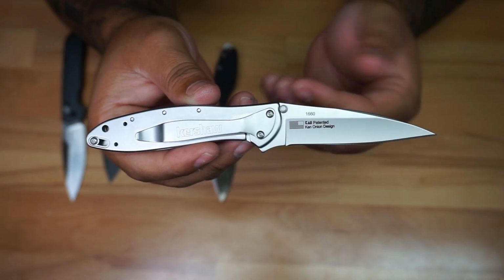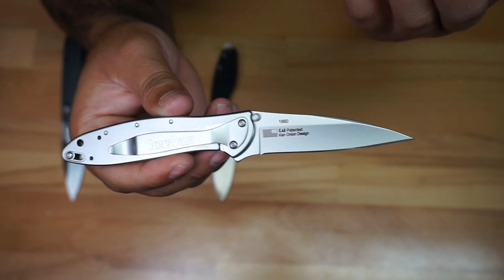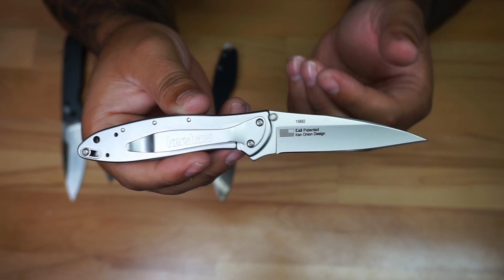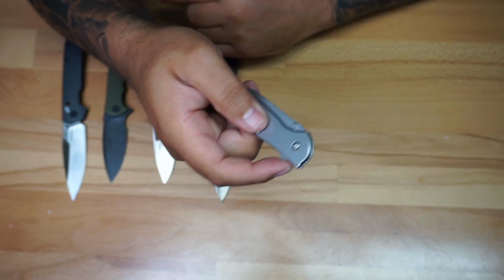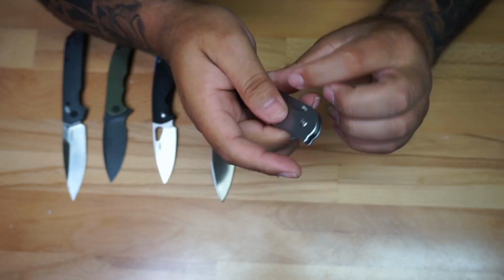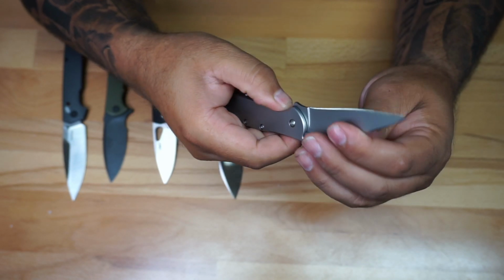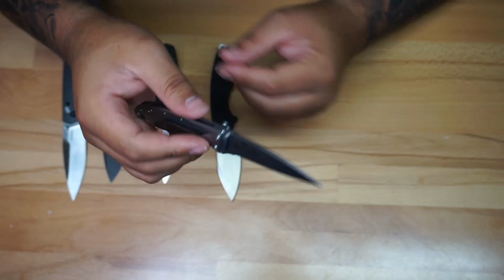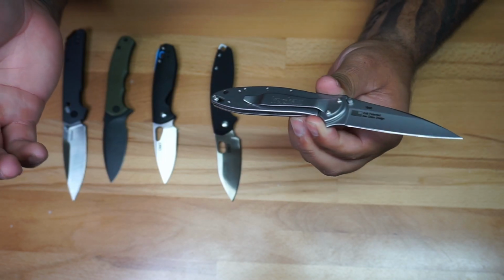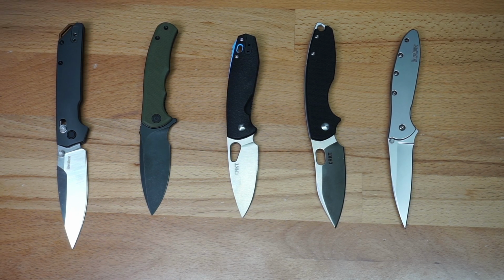The thing that I like about this knife the most is how quickly it deploys, right? They actually call it fast deployment, and I'm telling you, this thing shoots out pretty quickly. You can see it right there. We're going to do it one last time so you can see it, right? So I hold it like this, and it comes out. I'm going to do it one last time so you can see how fast that comes out, right? Like I'm putting in no effort at all, and it's just coming out. And the knife itself is going to be about 7 inches, but I'm going to put all the knives in here so you can see them. So again, just giving you an idea.